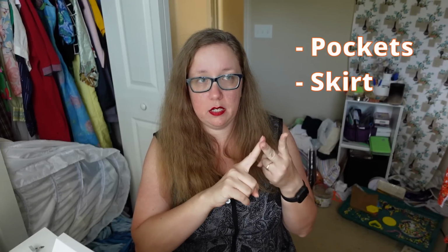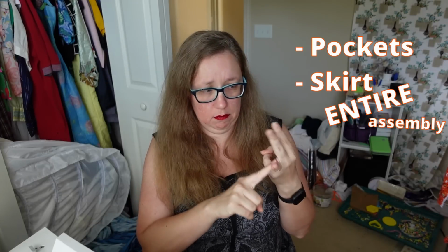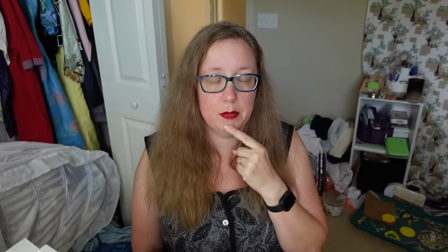Okay, I've got lots of stuff to do today, including pockets, skirt entire assembly, bodice to skirt, and going to Joann's Fabric so that I can either buy an orange zipper, because I don't know if I actually have one. Maybe I do. I'll have to check the giant stash from the fabric shop that closed in South Carolina, because I think I have an orange zipper. But I will need all types of ear shenanigans. And I figure I'm just gonna wait till I get my kid, because she likes to go with me to Joann's, so we'll go together. It'll be a team effort!